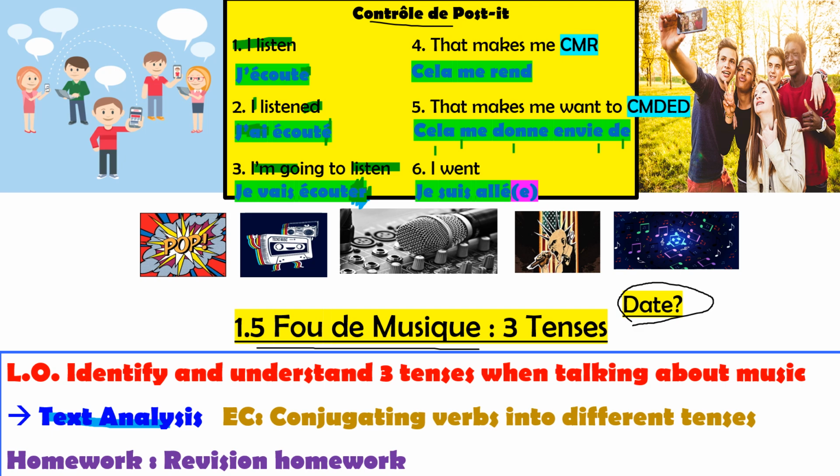Right, guys, a really good effort on our contrôle de Postit. We're going to blitz through your vocab for music, we're going to do a vocab test, and then we're going to get onto this text analysis, because yes, we're talking about music, but what I really want you to do today is identify and understand these 3 tenses. This is what it's all about for your assessment. This is what I need to have a look for. Donc, ça c'est ce qu'on va faire aujourd'hui. On y va.